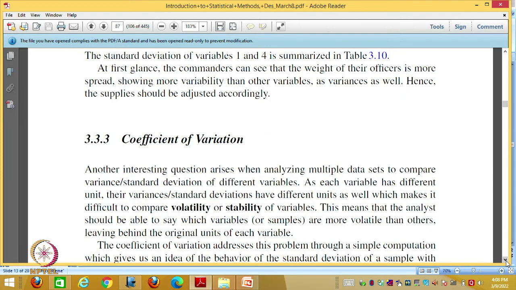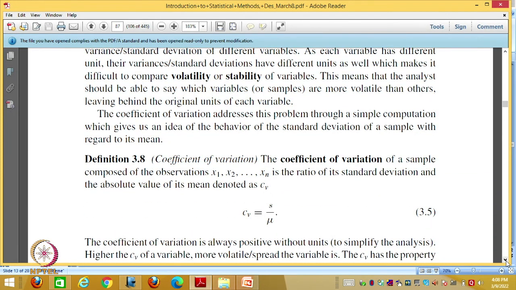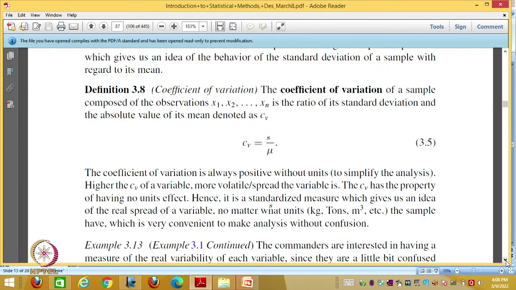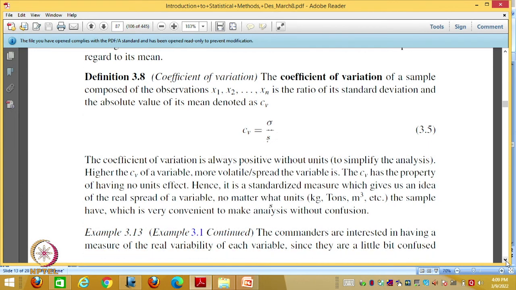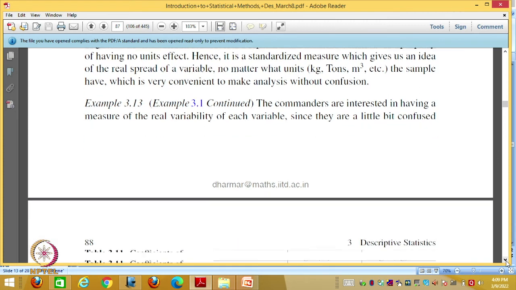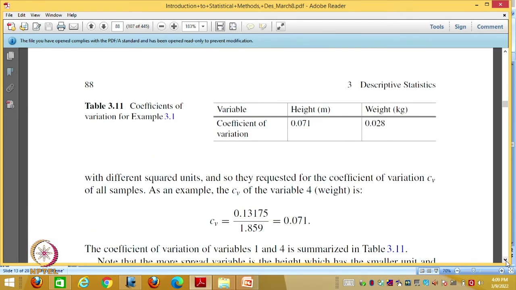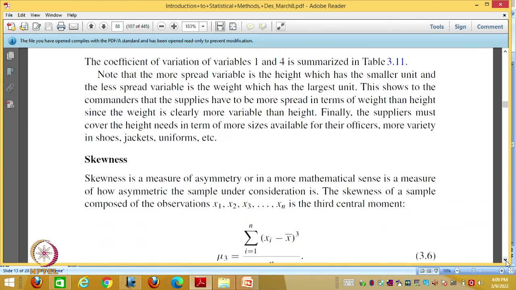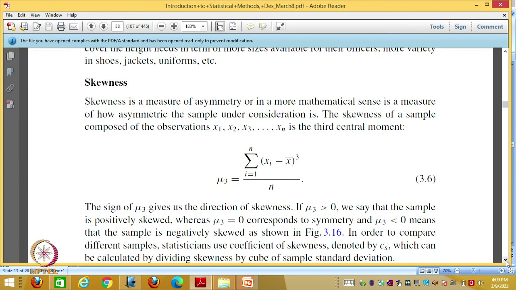Now one can consider one more measure, the coefficient of variation, which one can compute as the standard deviation divided by the mean. This also plays an important role for some real world problems, not all. The coefficient of variation is also important other than mean and variance. We have done the same example to show how one can do this. The skewness you can find with the third order moment, with this calculation you can get the skewness.